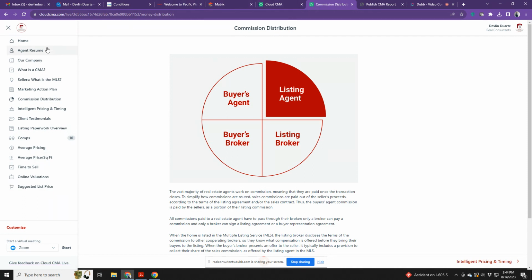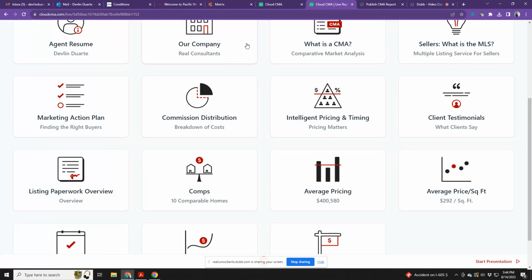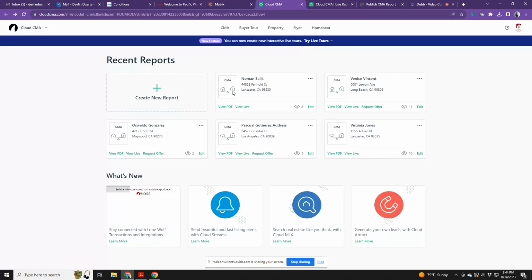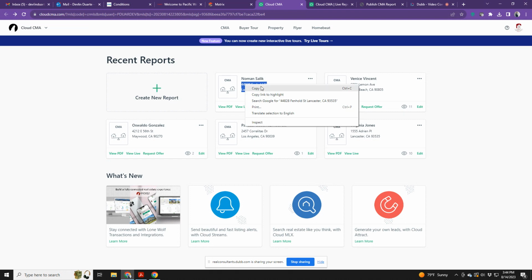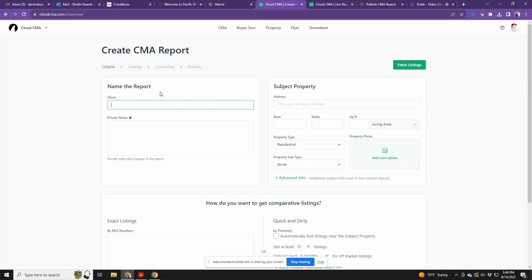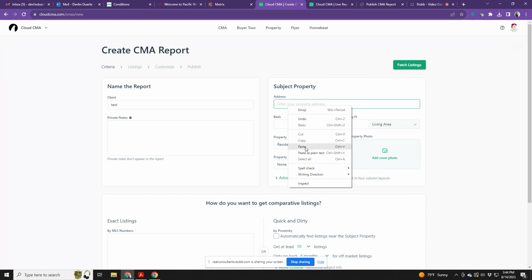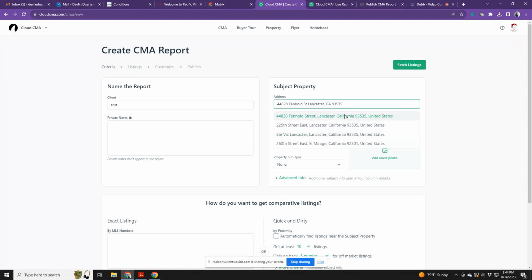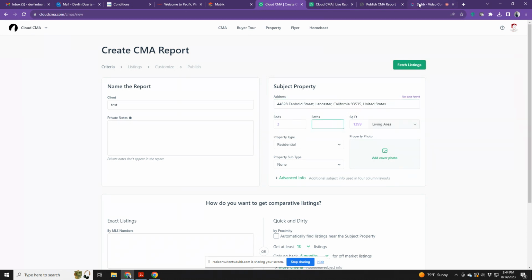But the bottom line is this: it's me punching in the address of the property, and the data just comes up. I'll do it again. I'm just doing another report, create report. I'm going to put test on this one, and put the address in here. This is the address, 3 bedrooms.